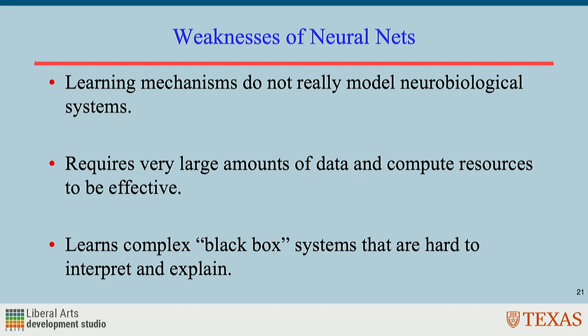Another criticism that people usually leverage at this approach is once you learn it, it's learning this very complicated thing with an incredible number of parameters, and it says, okay, this person has COVID, and it's like, should I believe it or not? It doesn't really do well at explaining its decisions, because its decision is based on such a complicated computational process. It's not intuitive, unlike decision trees or rules, which are relatively intuitive to explain to a person why the decision was made. This thing is just this really complicated computation that's done over millions of neurons, and it's just impossible to understand what it's doing.